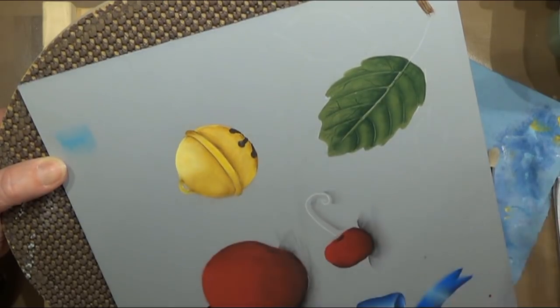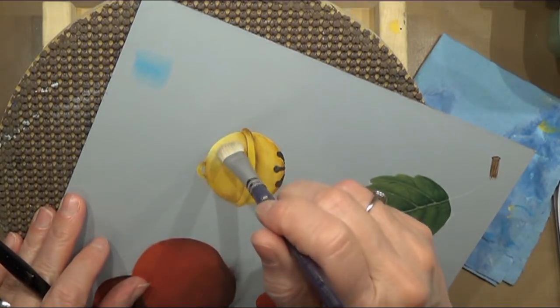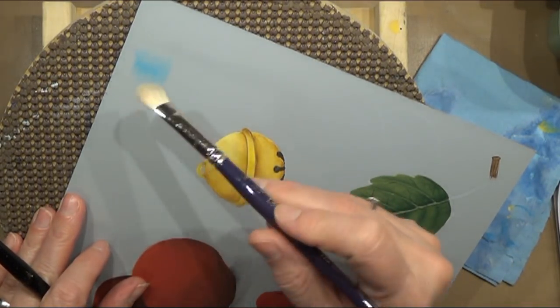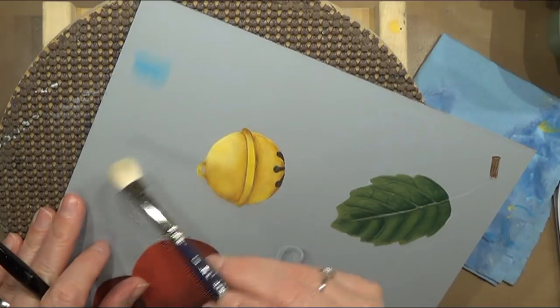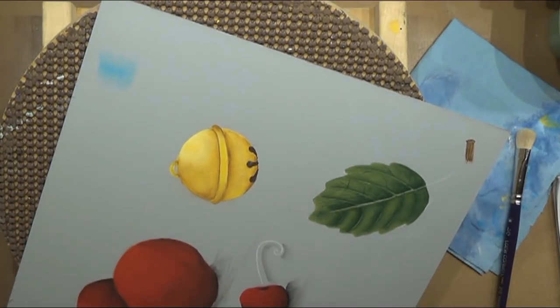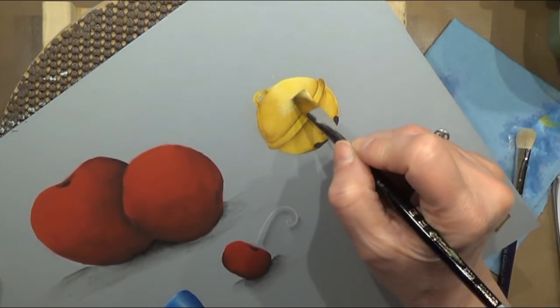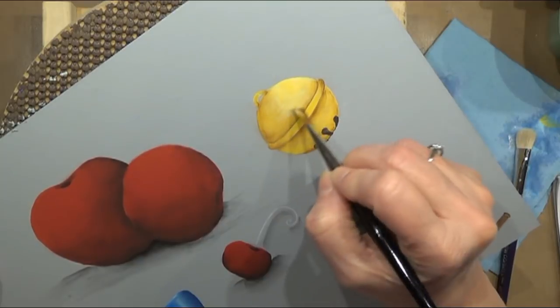Something in my paint there. And I'm going to tap that because I did dig that, whatever that was. I got a hair in there. The tortures of painting.